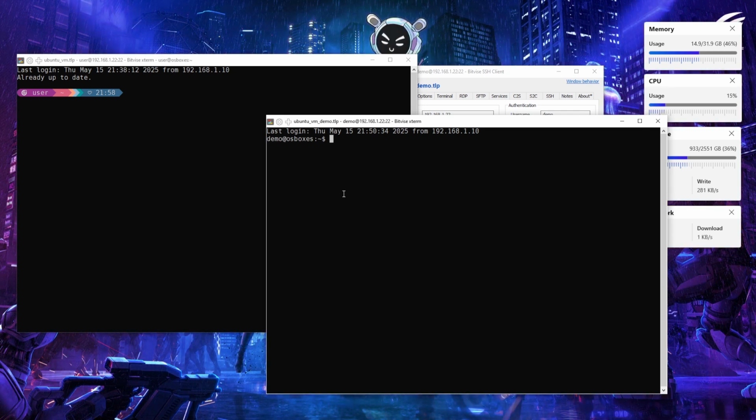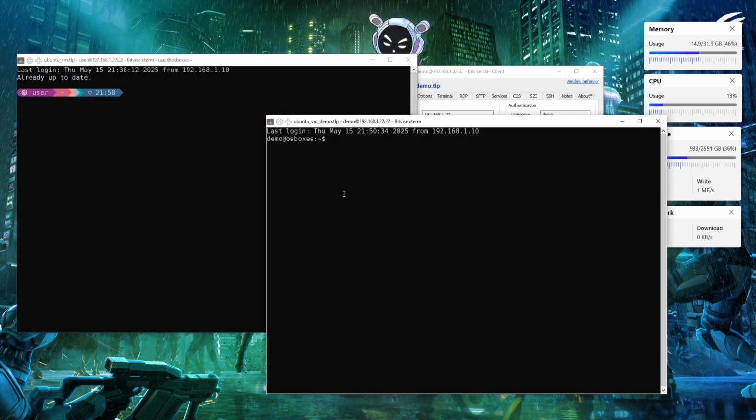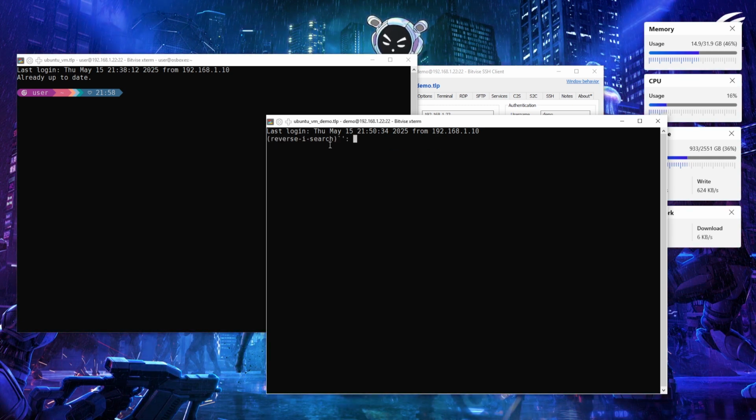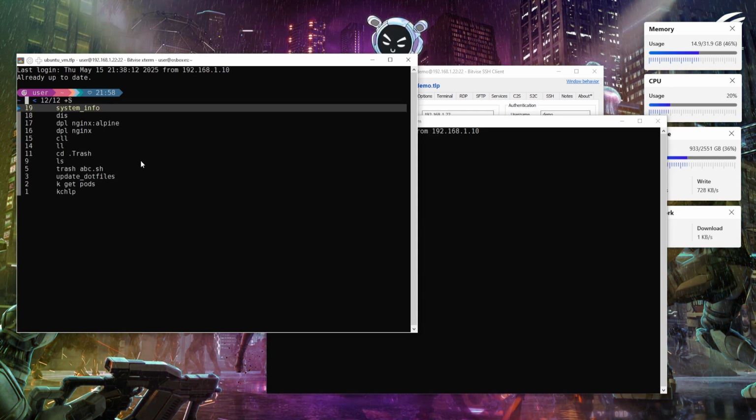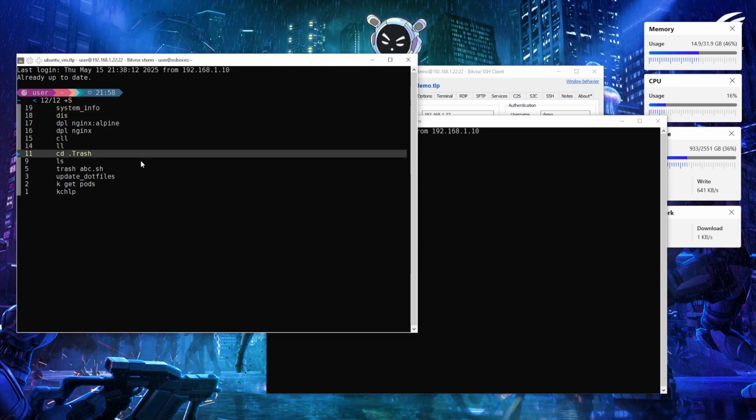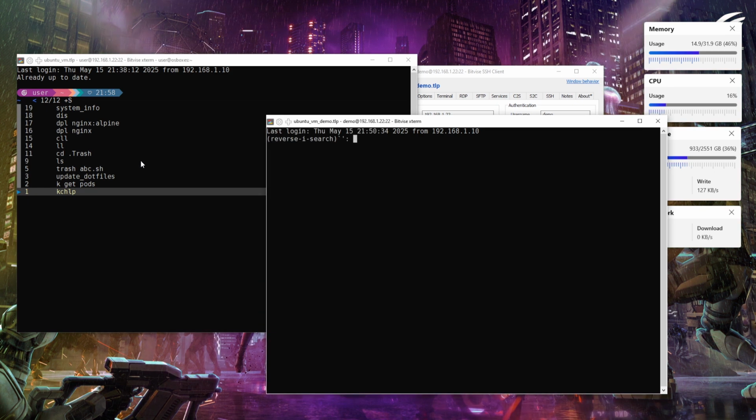Once you press Ctrl R, in base profile you can see reverse search, but in dot files, once you press Ctrl R, you can see all the things listed down. Simply you can use any of them. You can see the difference between base profile and dot files.